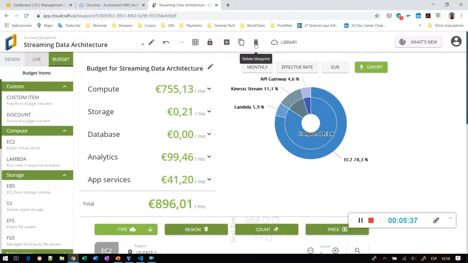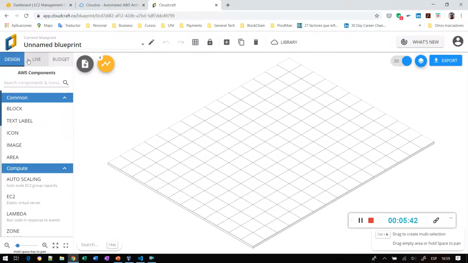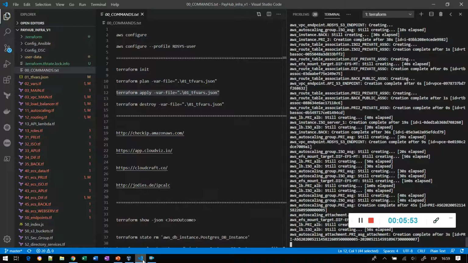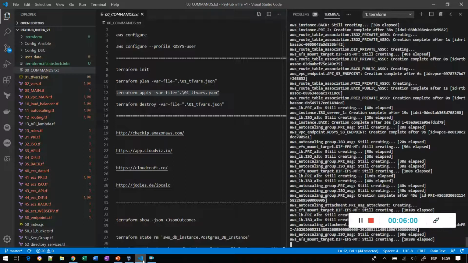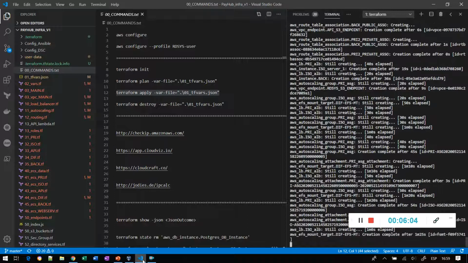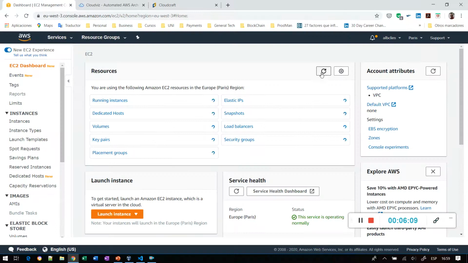But let me just come back to a basic one so I can show you something else. Both tools allow you to synchronize your infrastructure with the tool, so you can see how the infrastructure is done. So let's see, this has finished creating security groups and probably will start now creating all the different load balancers and scaling groups. So let's have a look in here how they go.